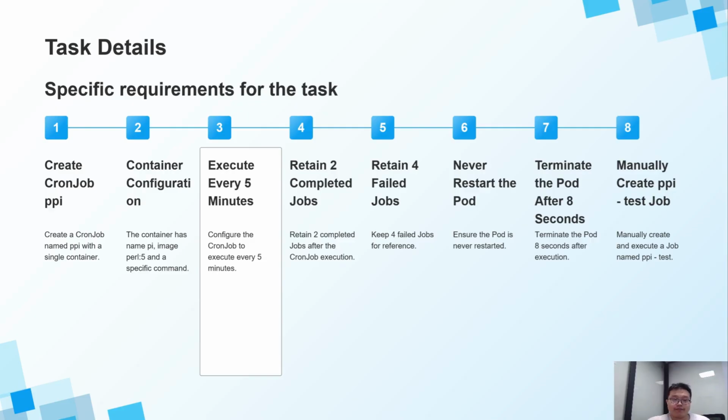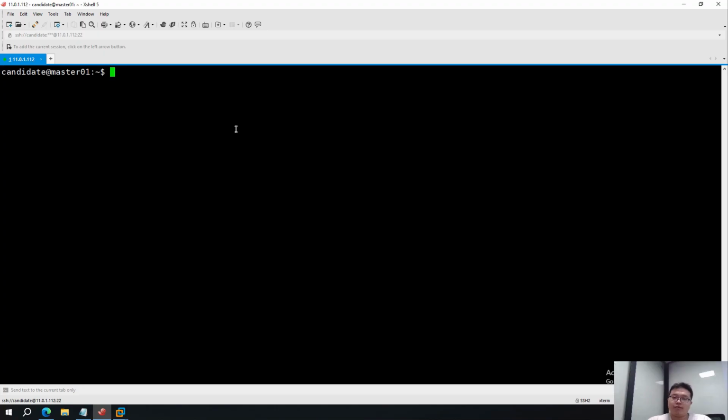Let's go ahead and create it directly. First, let's remotely connect to our corresponding host. Alright, after we've remotely connected to the corresponding host, we can start editing our YML file directly. As for the name, you can choose whatever you like. If the question doesn't specify a required name, just name it as you wish. There's really nothing special you need to pay attention to here.